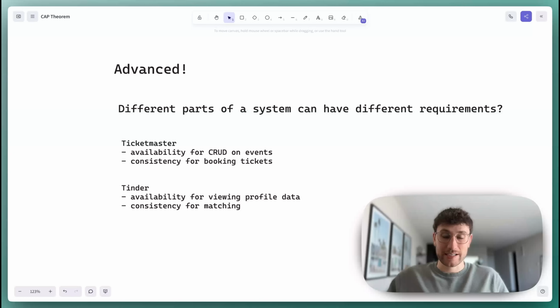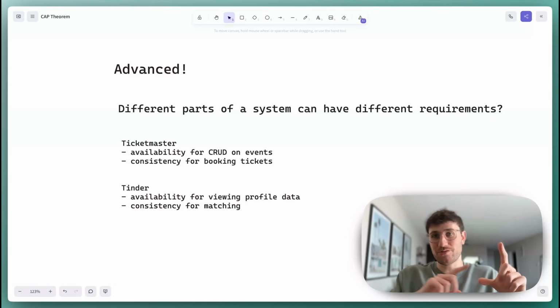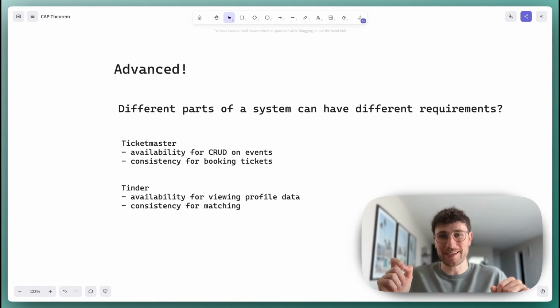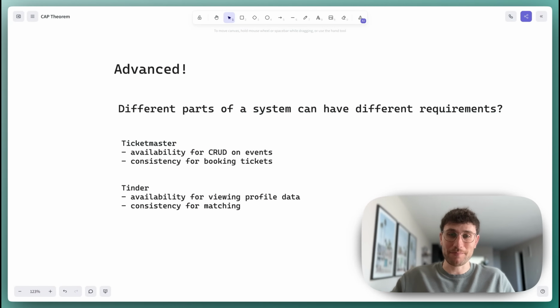Consider Tinder. Tinder's a similar case where we need consistency for matching, because if user A swiped on me in Europe and then I swipe on them in the United States, I want to immediately show the user a match. You matched right when you swipe, if you're the second person swiping. And so I need a consistent view of who swiped on me. Cool. So consistency for matching.